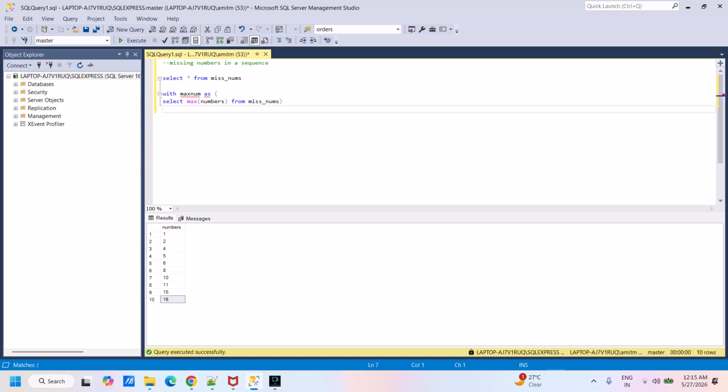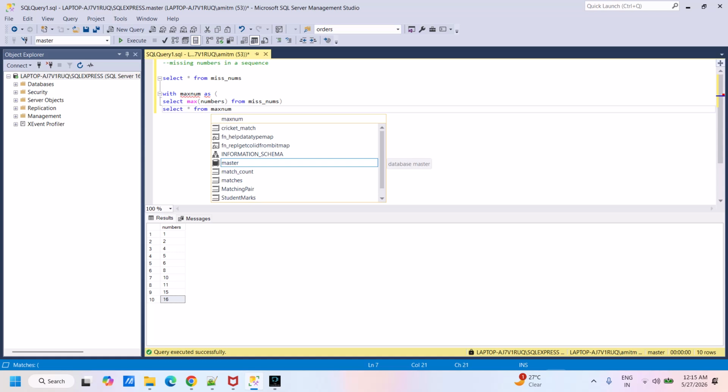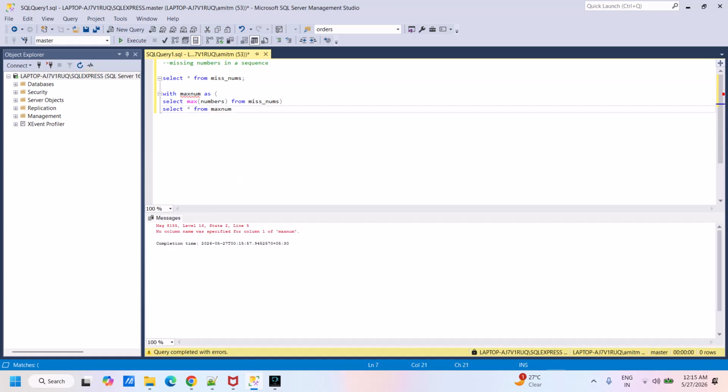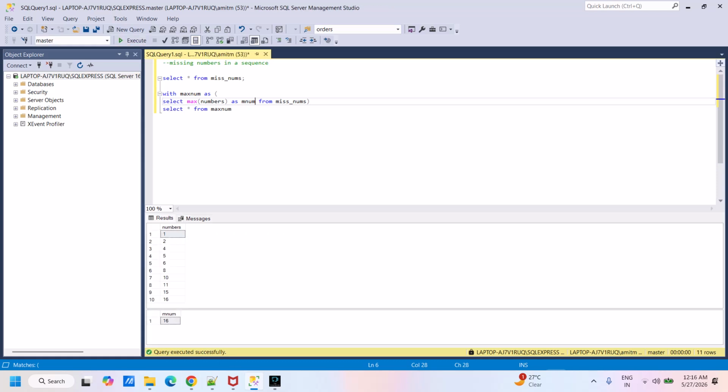Okay, then let's say select star from max num. No column was specified as max num, so I will just put mnum. Okay, so it is giving me 16. So till now I just found a very basic thing: I found the maximum number.